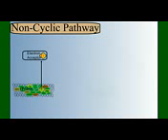Now let's move on to the non-cyclic pathway of the light reactions. The non-cyclic pathway begins in photosystem 2 or P680, and when light strikes an electron in photosystem 2, an electron is boosted in energy. That electron will bounce around the photosystem until it reaches the reaction center, the special chlorophyll A. And at that point, it can get picked up by an electron acceptor.